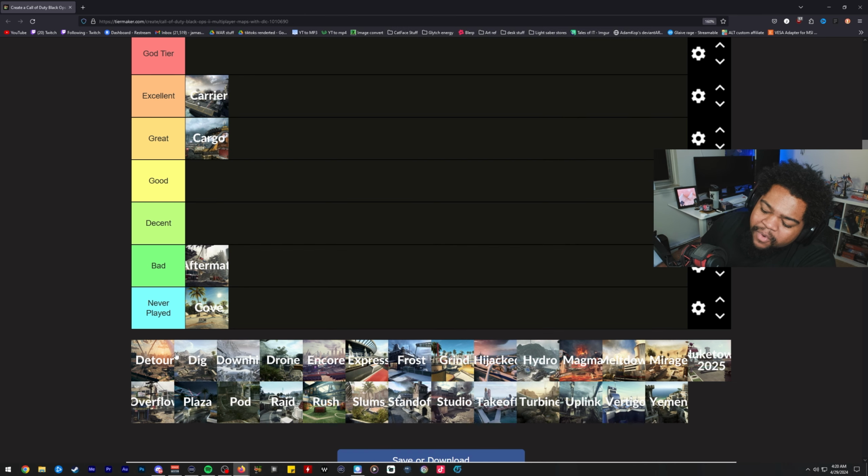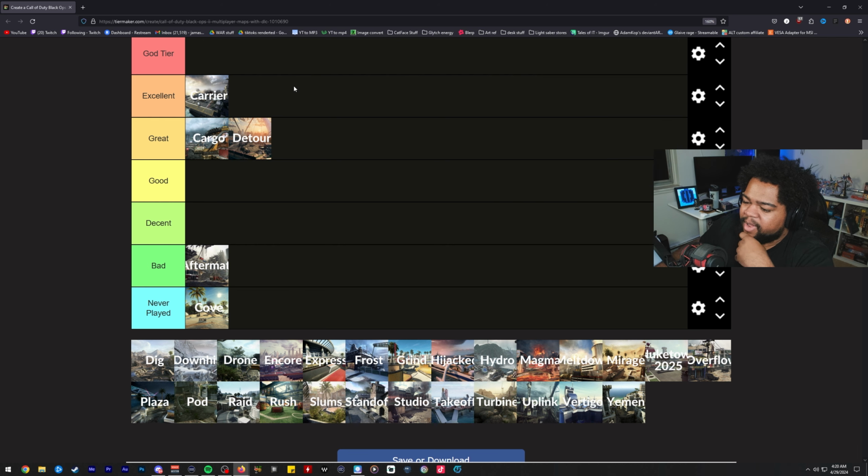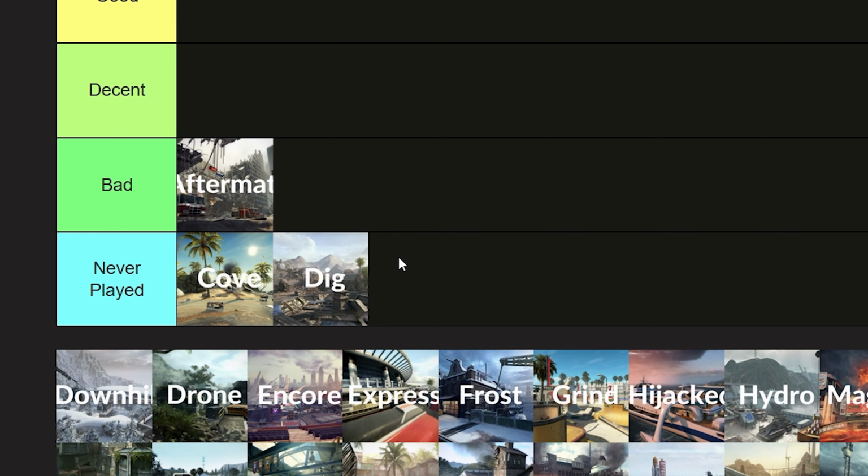Detour. Okay, I remember playing Detour, I think. Was that in a different map pack, or was it the same as this one? I might have played Cove. I remember Detour. I actually like Detour. I actually thought that was a pretty great map overall. It might not have been my account I played on. I might have played it over at my brother's house or something, but I actually thought Detour was a pretty good map.